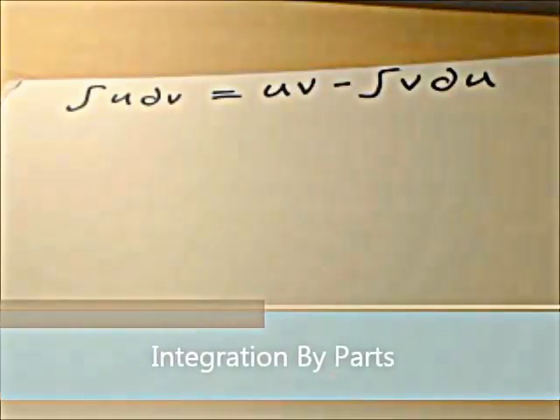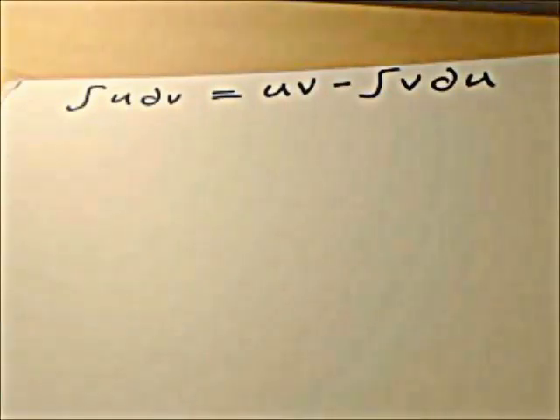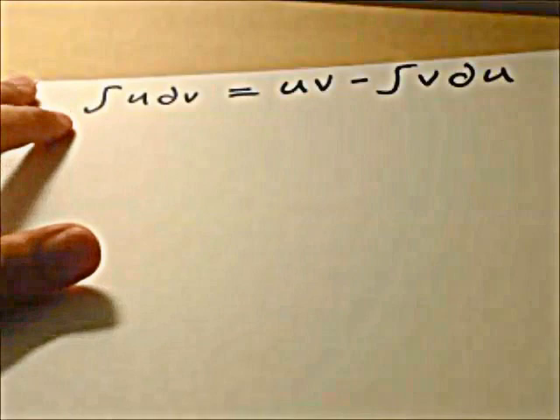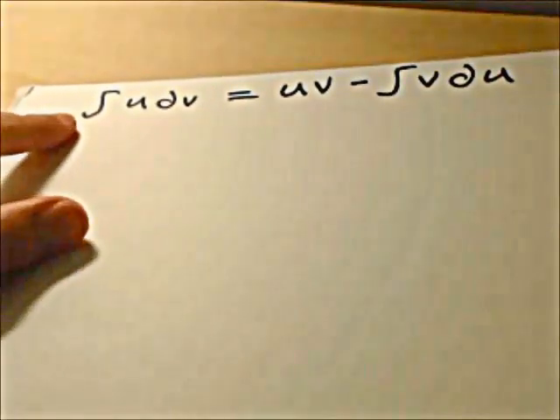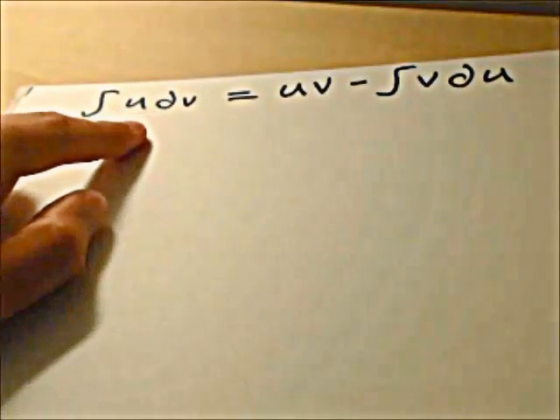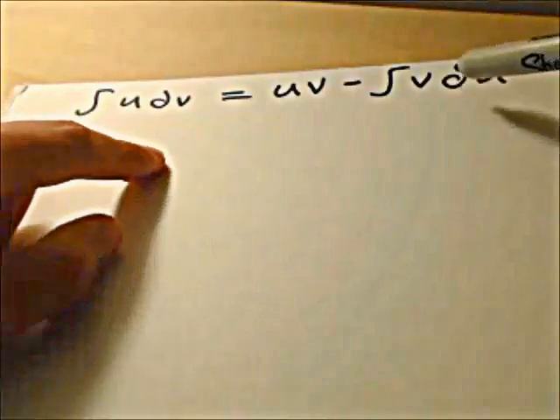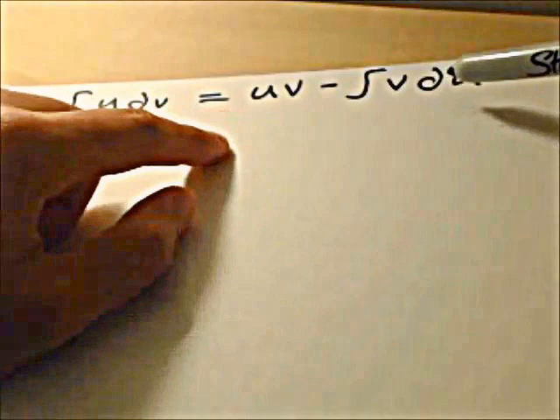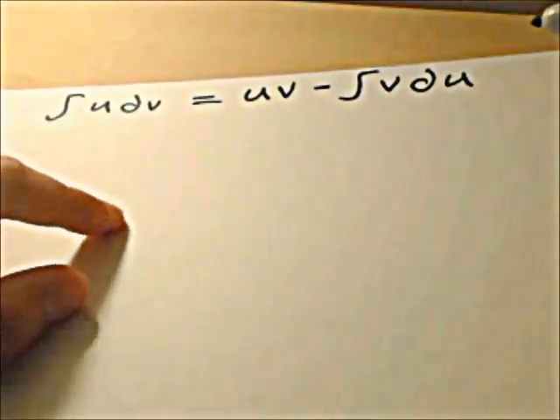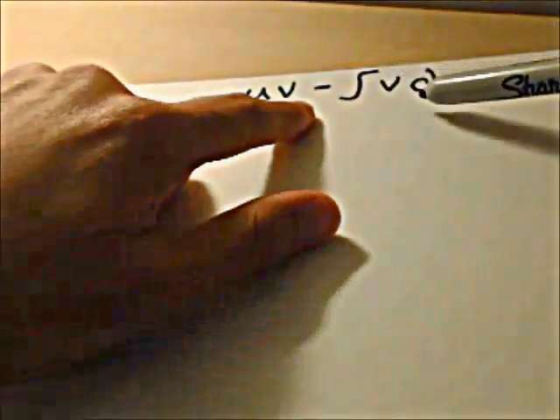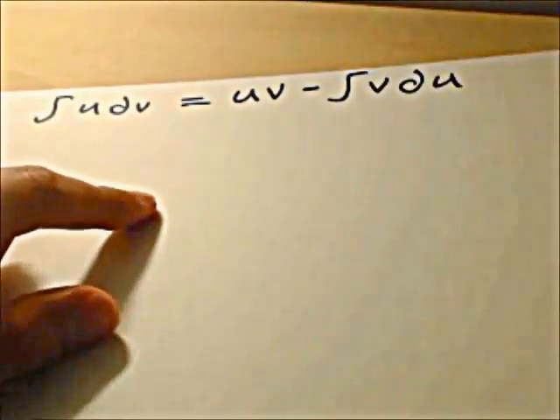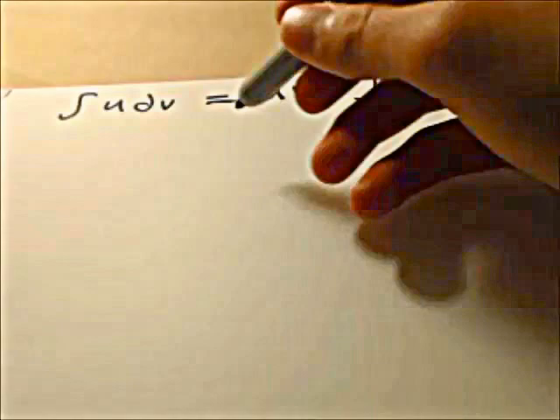Alright, in this video I'm going to talk about integration by parts. Integration by parts is where you take an integral and call each piece u and dv, and then you use a relabeling method, and hopefully the uv minus integral v du, and hopefully this new integral will be easier to solve. So let's do an example here.